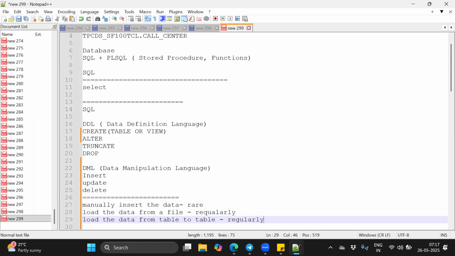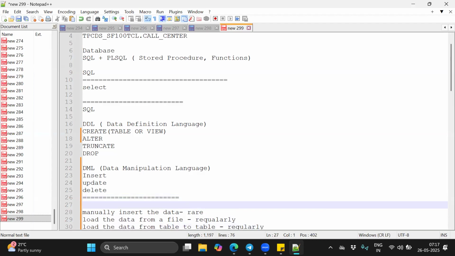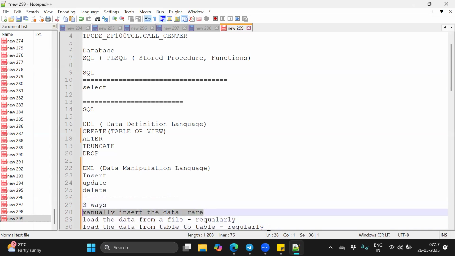The other two you will be loading every day, whether automated or manual, which we will discuss later. As of now, you can load the data using three ways. Now we will see the first one, and then the others later.